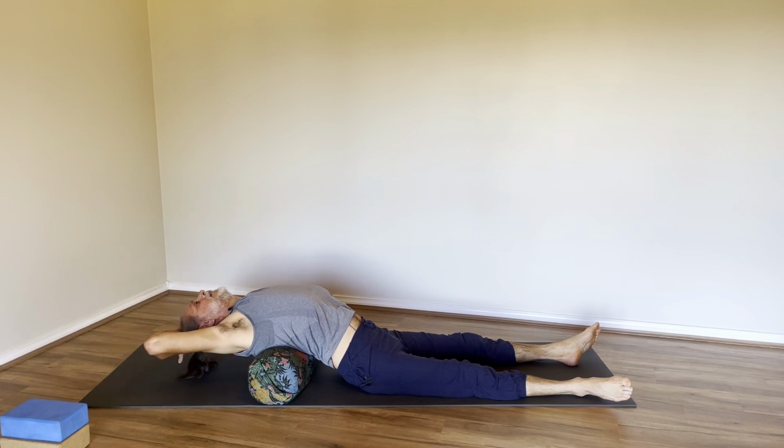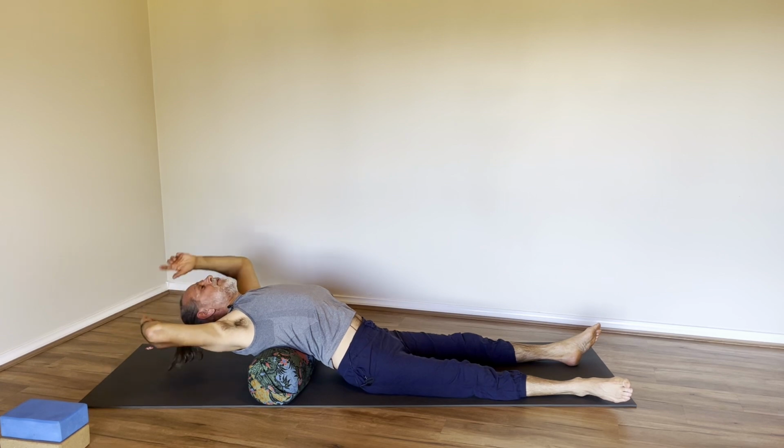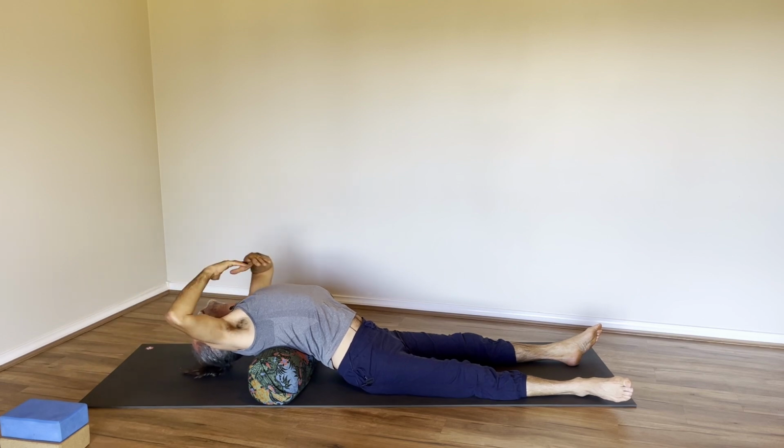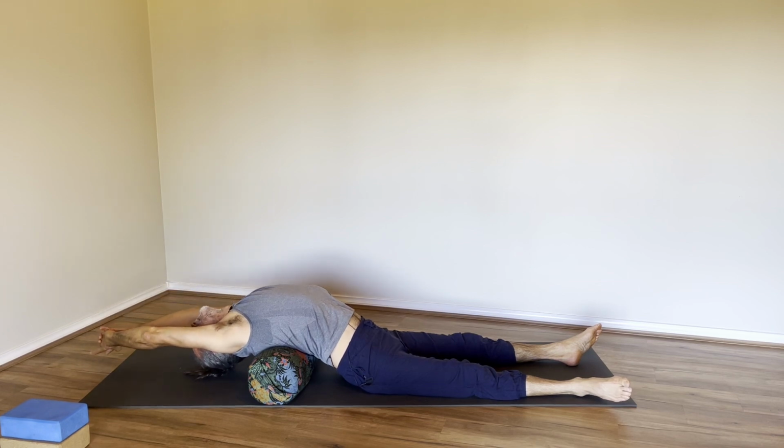and exploring the healthy stress in the bones. So, a beautiful extension of the spine. Compressing those spinous processes together, opening up the front of the spine, opening up across the chest. Coming up into the shoulders, scapula, clavicle. Now really just relaxing, allowing the body to open up across the front.